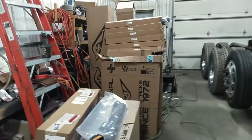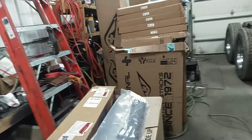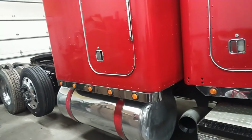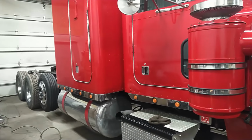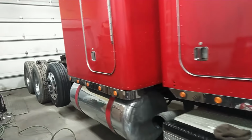Speaking of which, I think this would be a good time to mention to those of you guys that like to comment about my shop being messy, let's realize something here. This is a very small shop for what I do. Just pulling this truck in takes up about a third of my total square footage in this shop. Because of that, I gotta have tools, I gotta have parts on hand, I gotta have things in the shop. I don't have another place to put them. The shop's gonna be cluttered. It's just the way it is. So basically, unless you're offering to do something about it, just keep it to yourself. That's all there is to it.